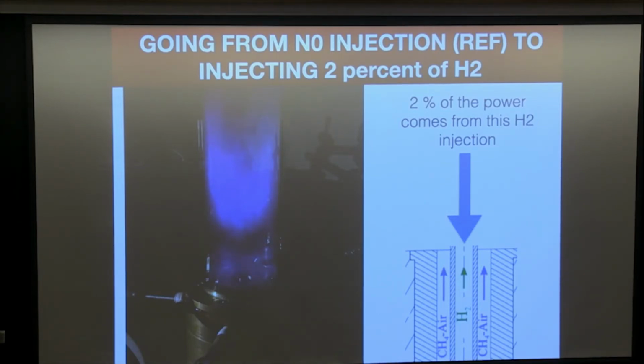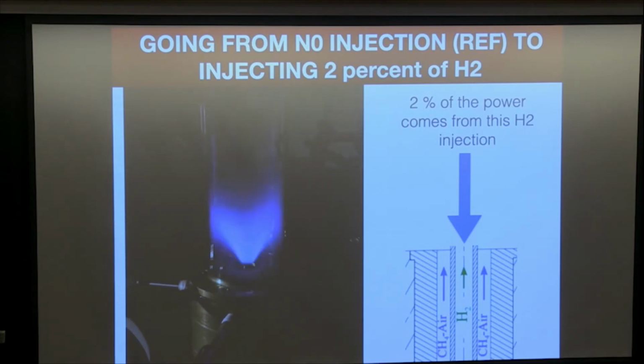As you know, one of the main problems of combustion is to be able to operate as lean as possible. There are many cases where you cannot because the flame quenches. This flame here, I'm going to show you a regime where it's almost going to quench. You will see it's hesitating. Then we add 2% of hydrogen here, and then we stabilize the flame completely. Exactly like what I've shown you with the plasma a few days ago. So look at the results here. You see this flame, it's almost quenched. Then we put hydrogen, and then it's stabilized. So you see that by just putting 2% of hydrogen in this system, you're able to bring the flame back where you want it.